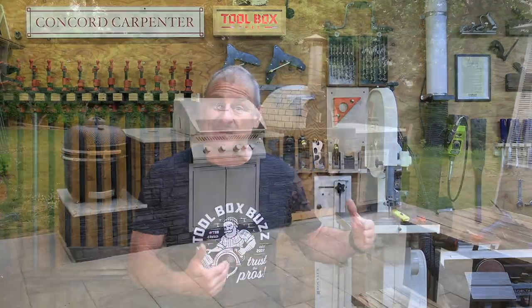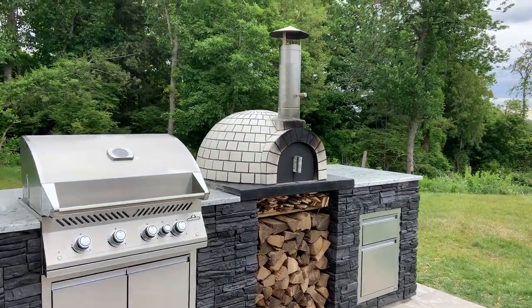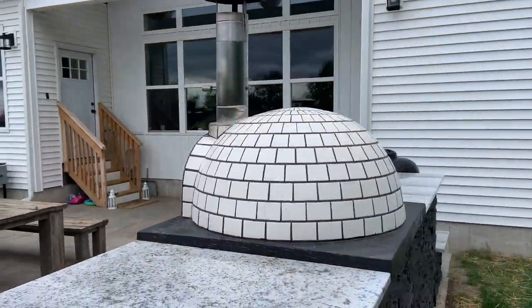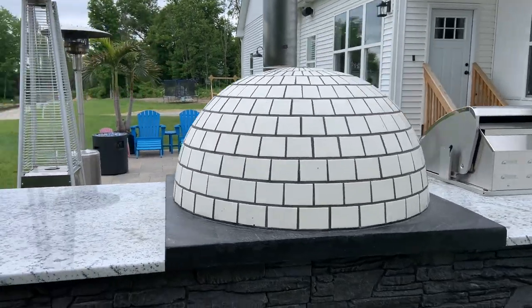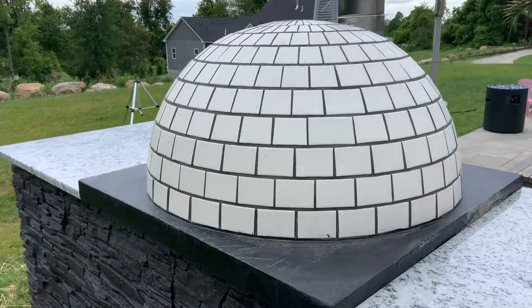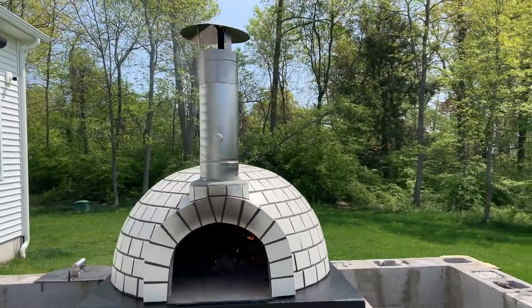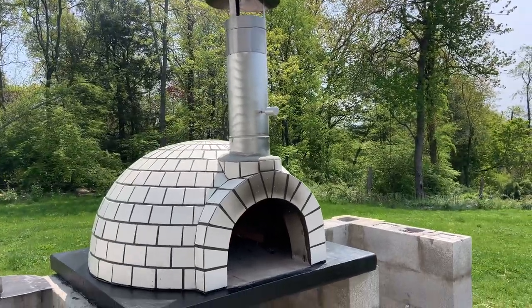As for room for improvement: like many companies, Dome has had trouble sourcing accessories since COVID. We're hopeful they'll soon be able to source pizza oven tools and covers as they've done in the past — for now, we had to get accessories through Amazon. Masonry pizza ovens need maintenance from time to time and should be covered to prevent moisture intrusion. If left unused without a cover, you'll need to repeat the break-in process. It's also inevitable that there will be some minor external cracks, which we did notice — these are non-structural and can be touched up with mortar and a caulking tube.